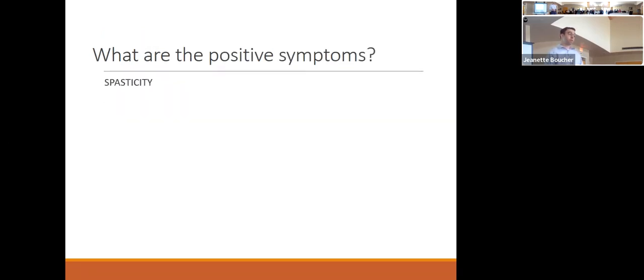And so positive symptoms: spasticity, as you might have guessed. Similarly, muscle overactivity, clonus, an abnormal reflex that we'll see. Intermittent spasm. So this is slightly different than what we commonly use as the definition of spasticity. Spasticity, we'll get into the definition, but it's always apparent, whereas spasm can be intermittent. Brisk reflexes on exam, and dystonia is another type of what we call hypertonia.